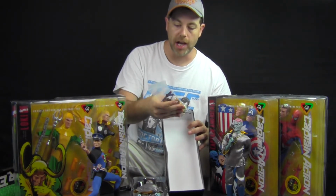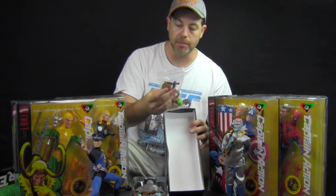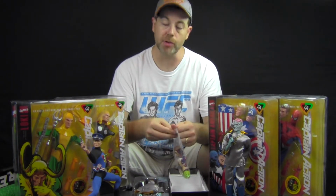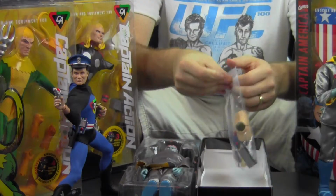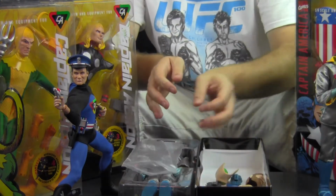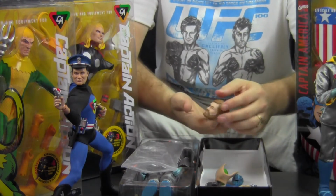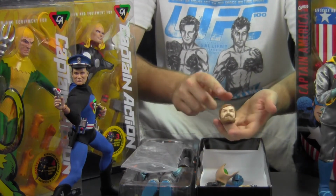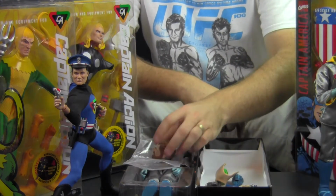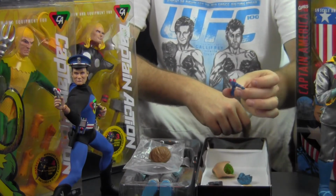This is actually just the accessories from the deluxe Dr. Evil put together in a baggie, but these are all the accessories that came with the actual deluxe Dr. Evil set that I reviewed here on the site. What is included are all the little goodies that actually came with the deluxe Dr. Evil. So you've got his Dr. Tracy mask here, which is very cool, which came with both versions of it. You have his gun, his trademark laser gun, which is cool.